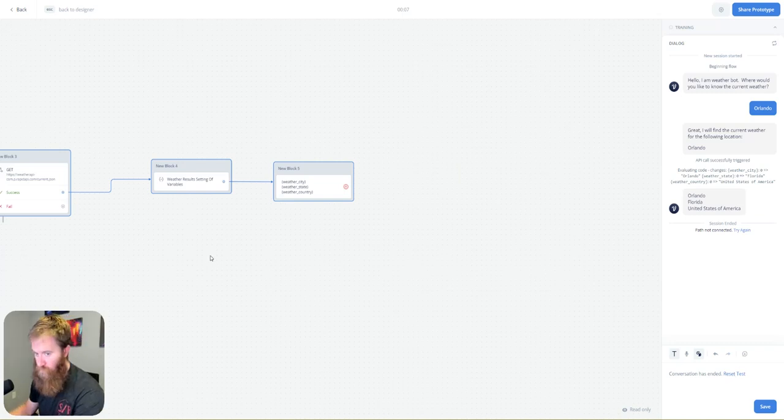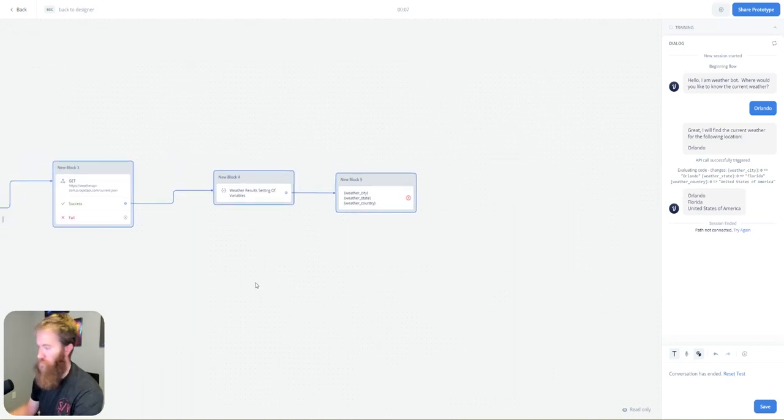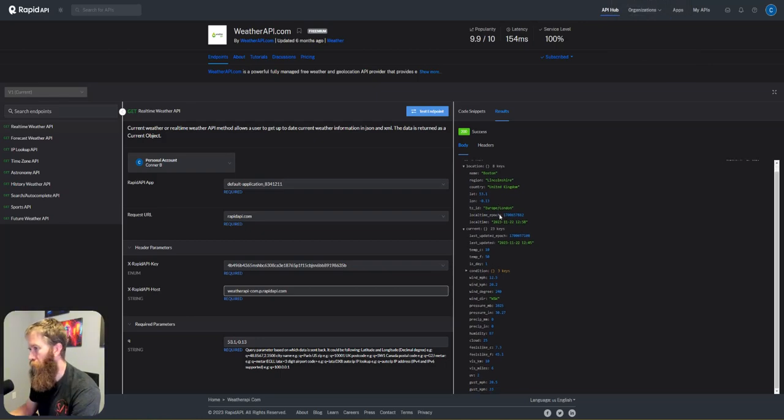So let's get some actual weather statistics for this bot and format this a little bit better. So if we go through our JSON object of information we might want, instead of in location, we're going to go to current here, which we get the temperature in Fahrenheit, we get the wind in miles per hour, we get humidity, that's a good one, and then precipitation in inches is also one that I'd want to pick up.